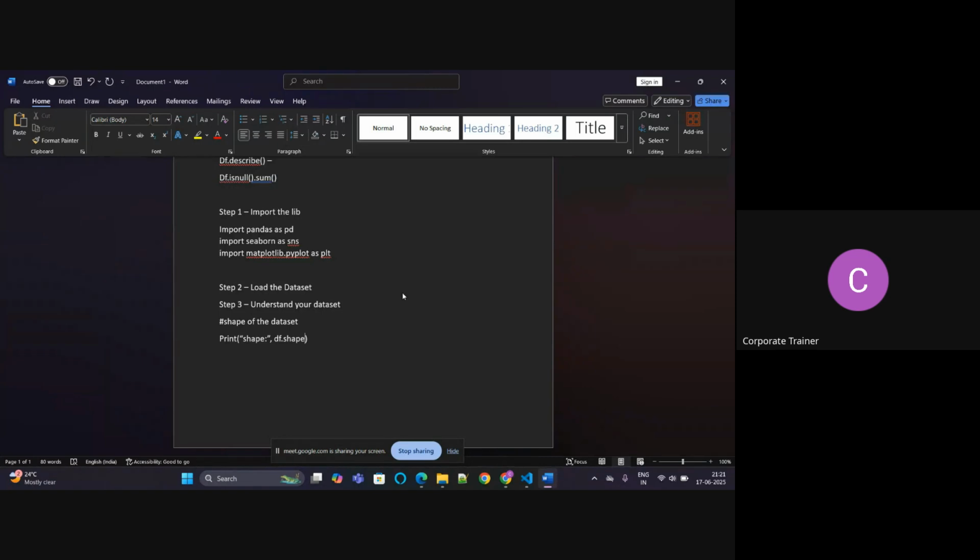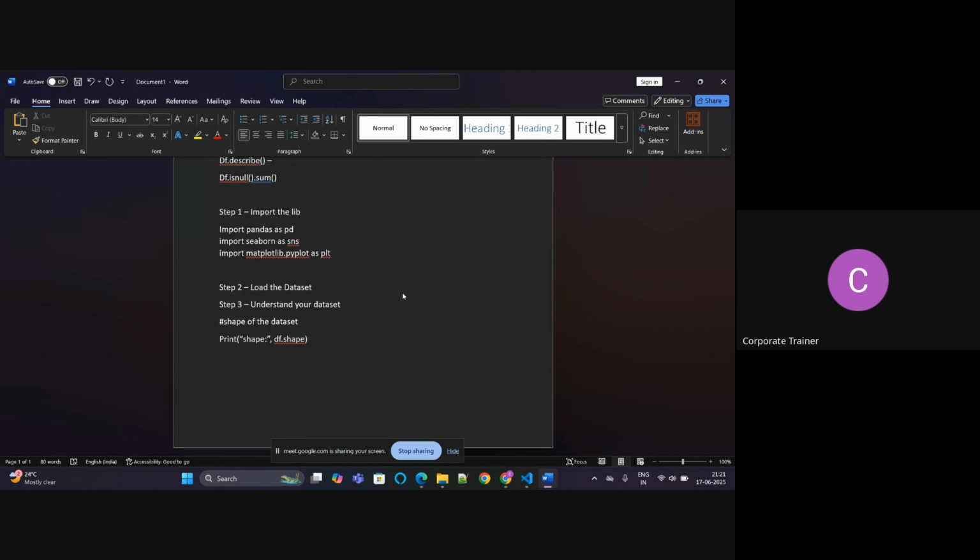Next, if we want to know about the columns, we have to write df.info, so it gives you information about the columns.